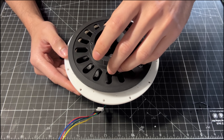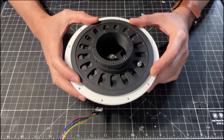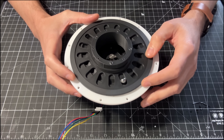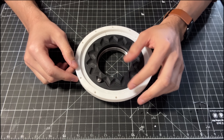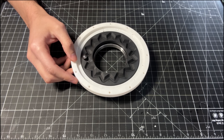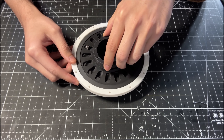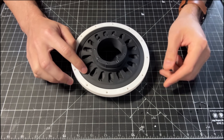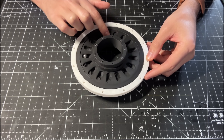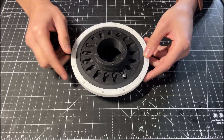The modulator has slots which constrain the motion of the balls. Typically, the modulator is fixed so it cannot rotate. The slots create a linear motion in the balls. On the output disk, we have a groove or track with a different shape, which also makes contact with the balls. The linear motion of the balls generated by the input and the modulator forces the output disk to rotate. Because of the path difference, the output rotates at a slower speed than the input.